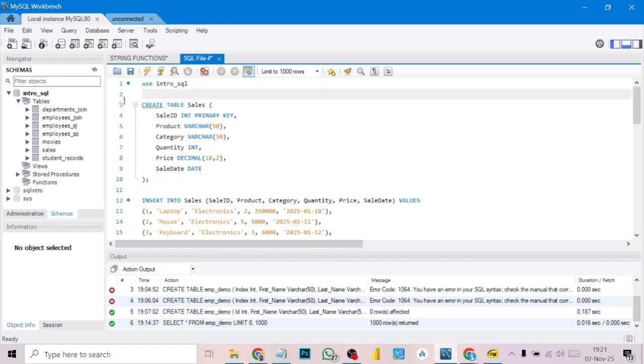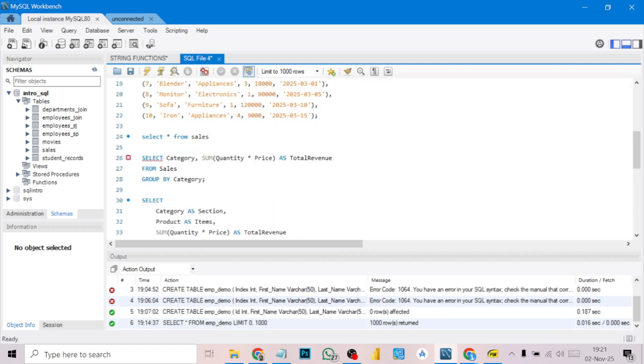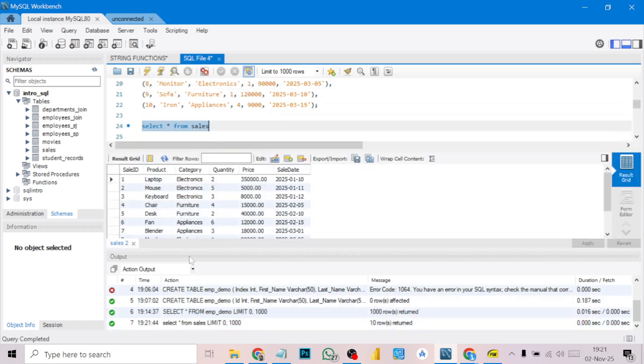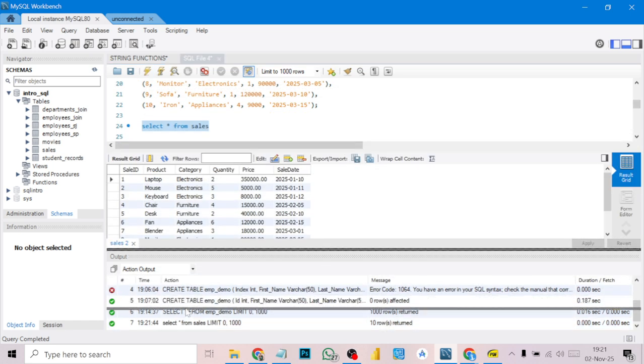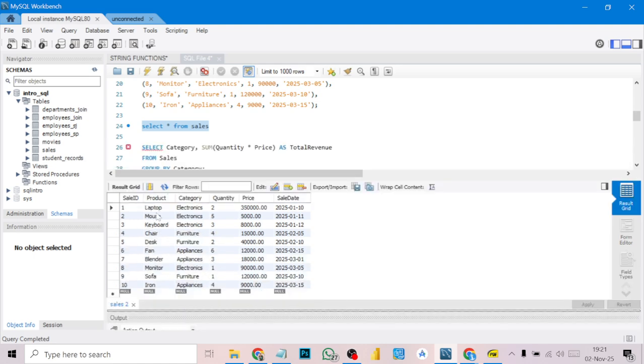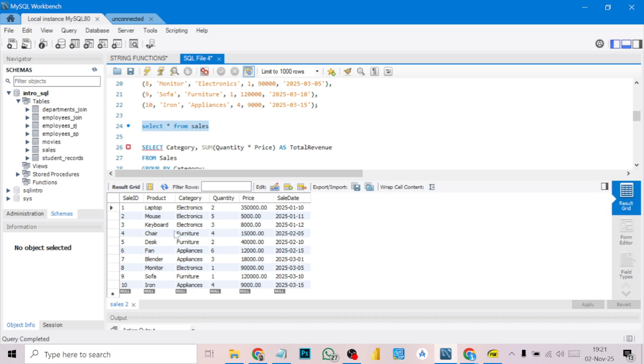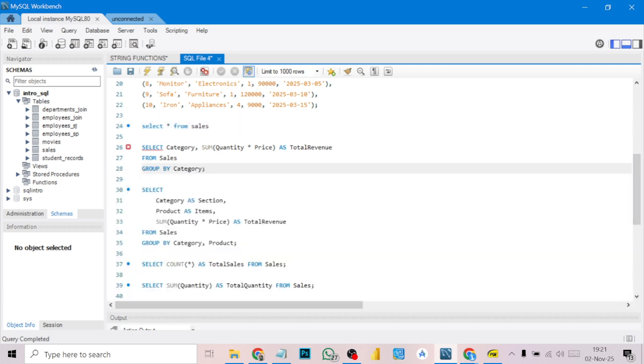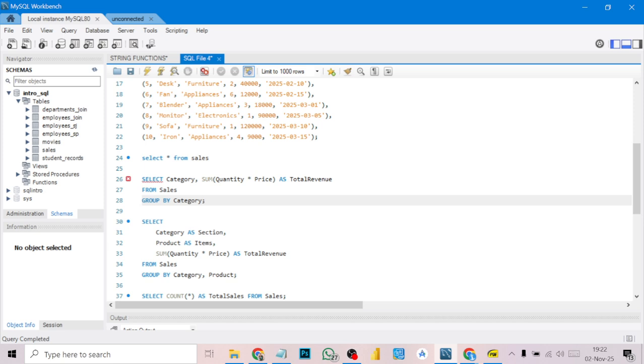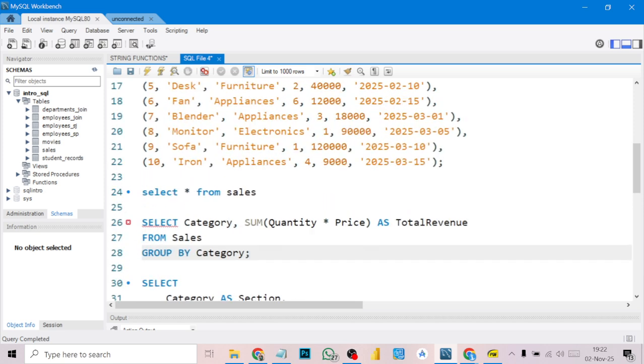So I already have my table prepared, the table that will help me to do what I want to do. So let's see the table. This is a table. So now let's look at some.